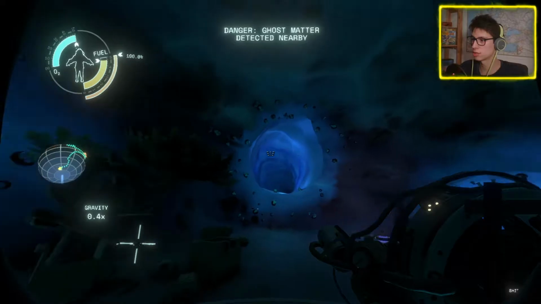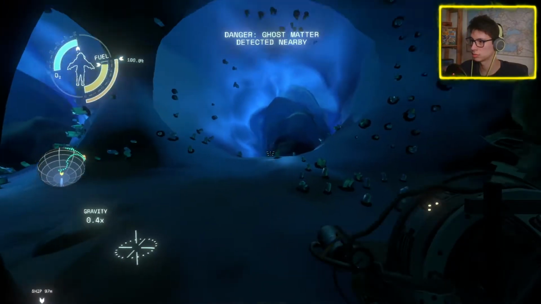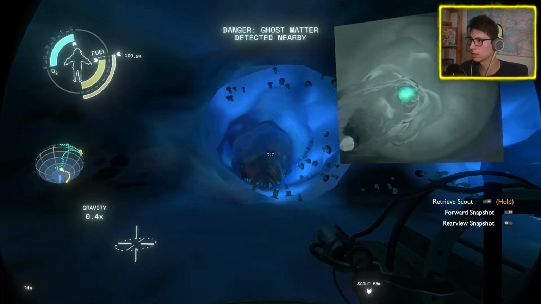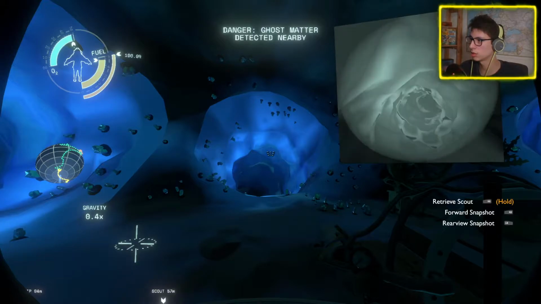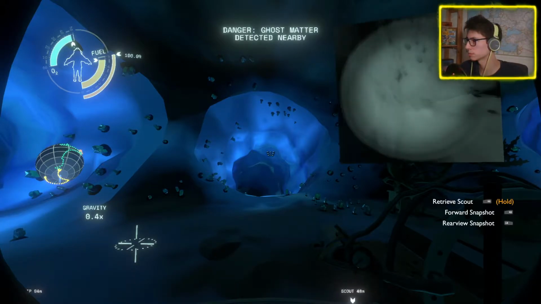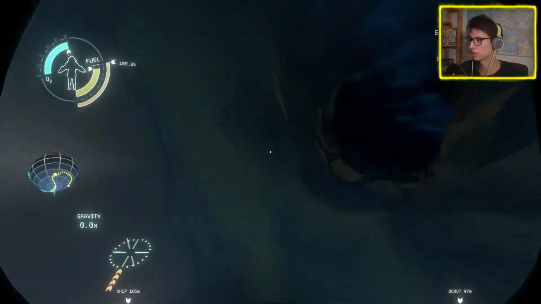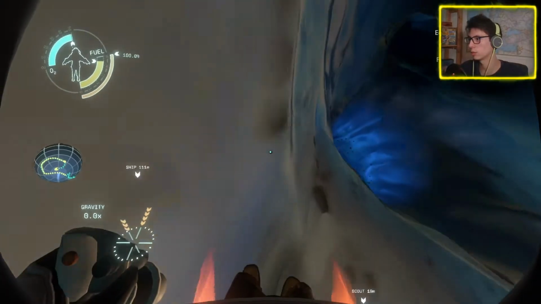This scout launcher can tell us if there is any dark matter. What is it? Ghost matter, he says. So we can launch it. Okay, we are safe to go in here. Go. Okay, we're safe to go in here. Then let's go in here. So we saw that there were no weird particles in there.